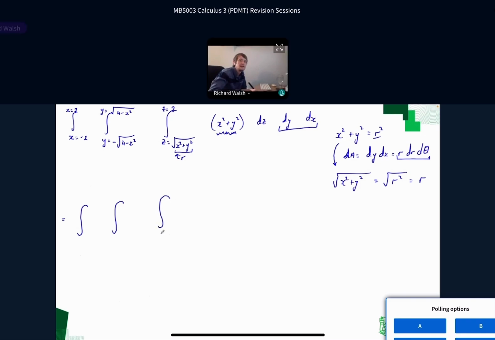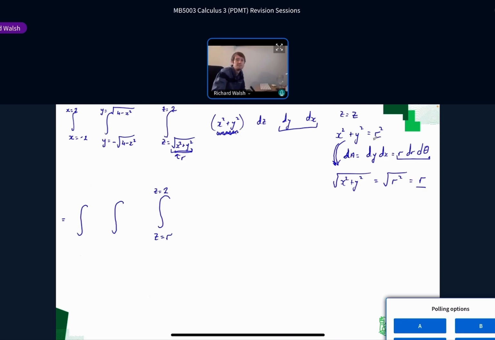By three integrals. z will remain, as you'll see in the cylindrical coordinates formula sheet, z equals z. So z stays the same, right? So z will equal, instead of the square root of x squared plus y squared, we're now going to replace that with just r down there. And it goes up as far as z equals 2. Because if I'm changing to cylindrical coordinates, I don't want x's and y's in it anymore. So if z is equal to the square root of x squared plus y squared, I have to change that square root of x squared plus y squared into something that deals with r, because I'm changing the coordinate system.